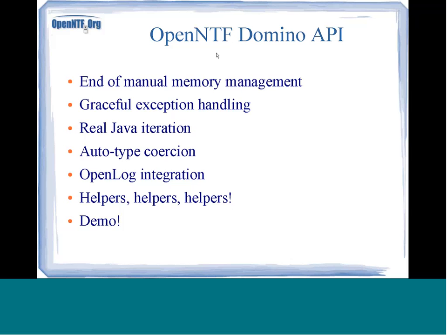That's gone away in Java. People don't do that anymore in Java APIs. So we wanted to do a proper version of iteration there. We were tired of constantly having to do things like, if I'm going to get a value out of an item, I have to get the 0th element of a vector in order to read the string. It was just a constant nightmare handling how we had to get to actual data.